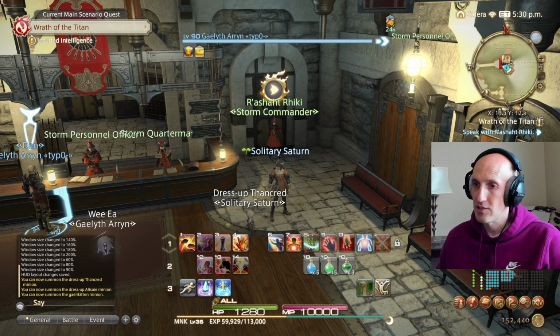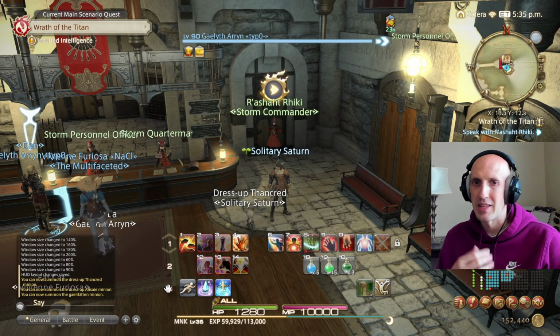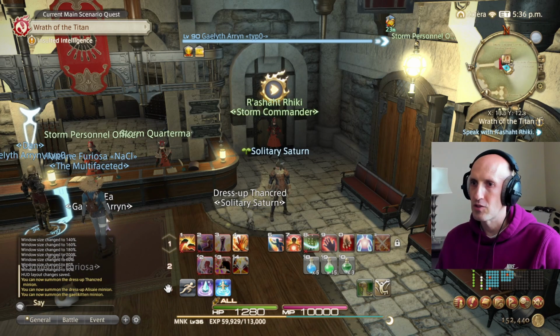Since last time, I've played around a little bit with the hotbar configuration here. I actually made the hotbars a little bit smaller, added a third one on here to kind of split up some of the abilities and stuff a little bit. I'll keep playing around with that, just really see what feels good and what I like there.